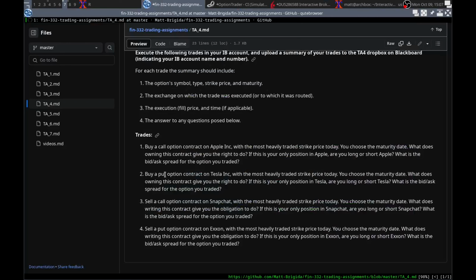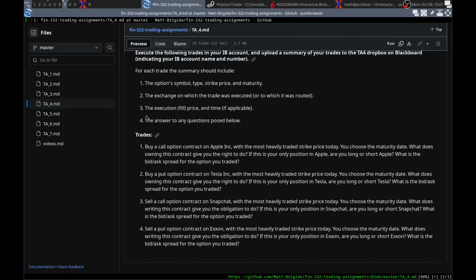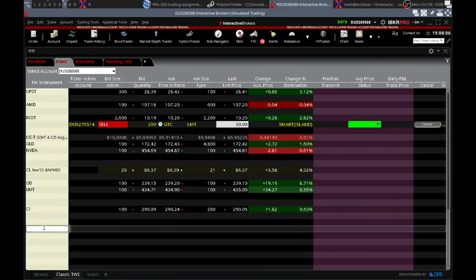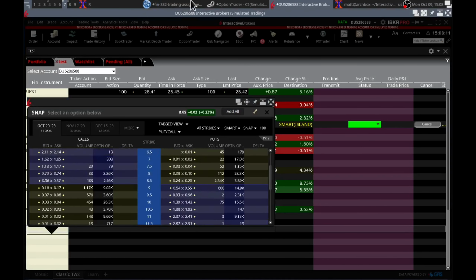There's a trading assignment. The first trading assignment here just goes in and says, okay, buy a call, buy a put, sell a call, sell a put. So how do we buy and sell options, right? So let me take an actual example. What do we want to do? Buy a put option on Tesla, sell a call. Let me start off by saying sell a call option. All right, and then what do we want to do this on? Snapchat? Okay, and I'm just going to trade at this interface. So Snapchat is ticker SNAP, and I've already forgotten what I want to do.